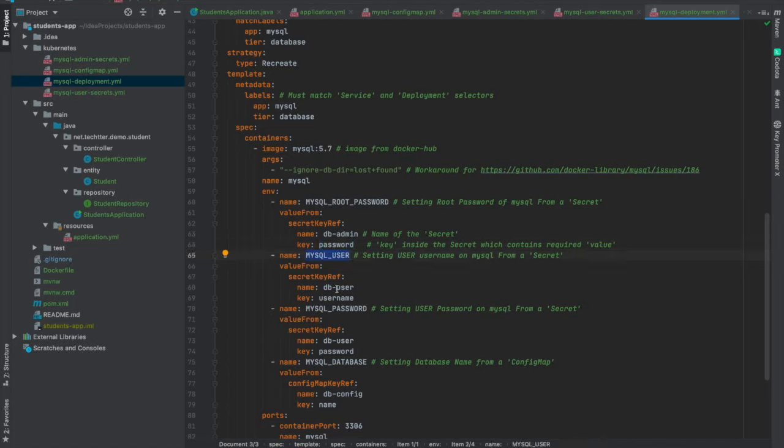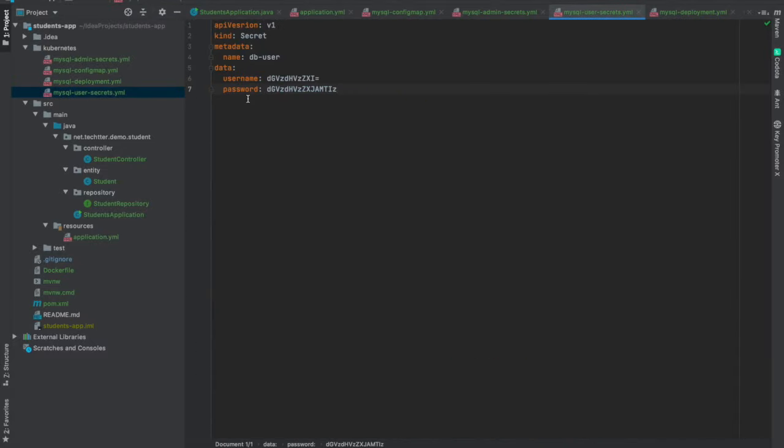MySQL user and secret, so DB user. The key name is DB user and the key is username, which we have defined here in secrets. Username and password, the name is DB user, and the secrets like username and password that you can see here.